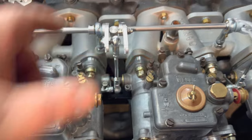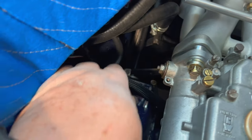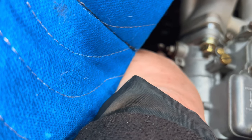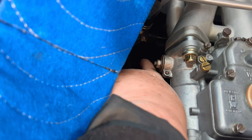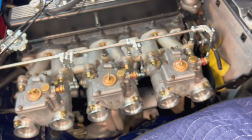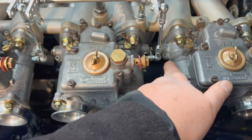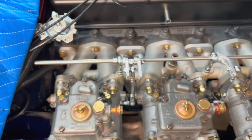Lineup looks pretty good. I might even be able to bring this forward one. We will see. Anyway, that ends up hooking up to the bell crank over here. It's a little dark, but again, the cable is going to hook up back to here. So we'll have to do some cable routing and cable trimming for that to work. The other option was to bring the cable out to here and pull from this location, but I think we're probably good just where it's at.